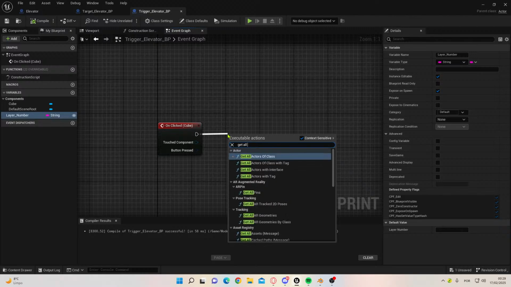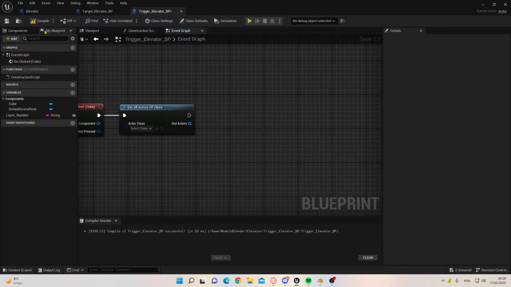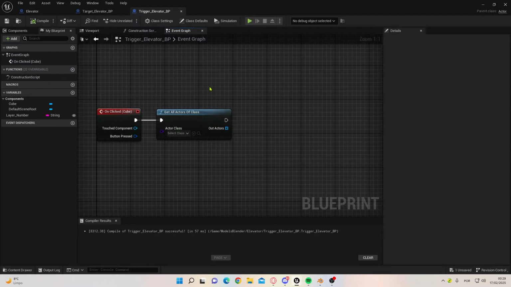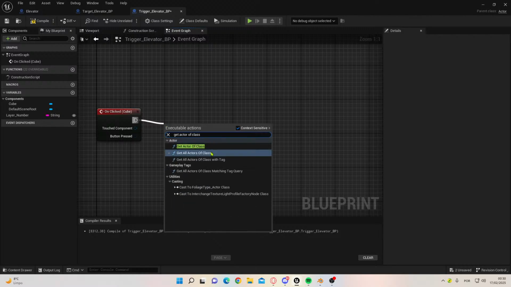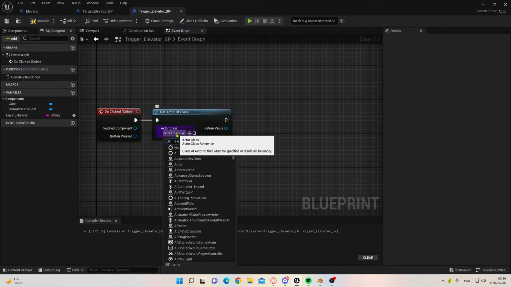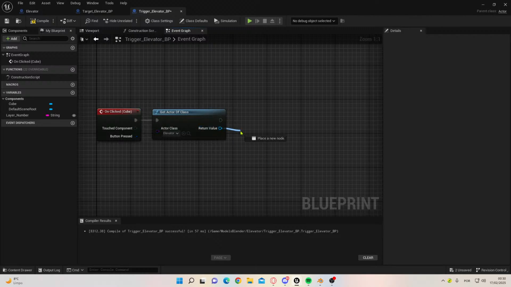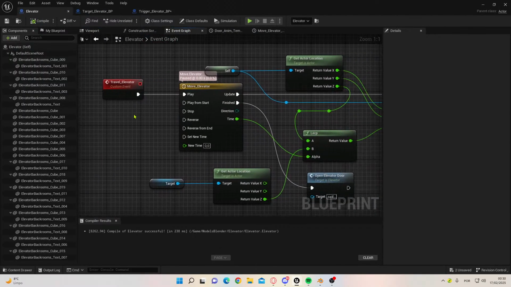So we want to get all actors of class. Okay. Actually, let's get actor of class, the elevator. On the elevator, we're gonna travel.